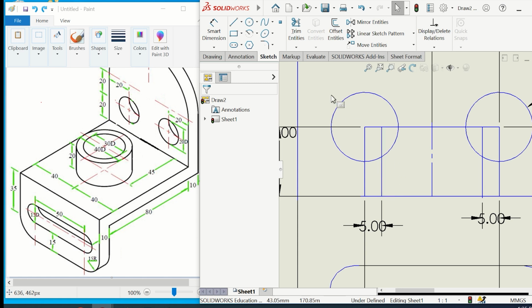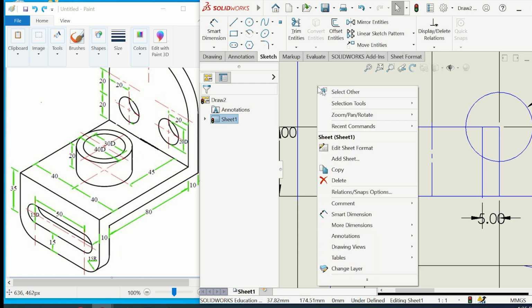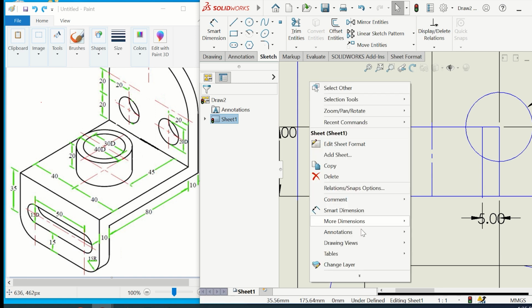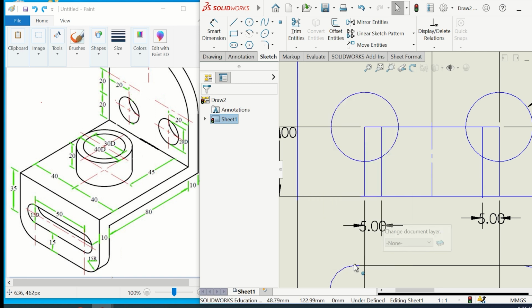In order to do that in SolidWorks, you have to go to layers. So simply, I'm going to right click anywhere, go to change layer. I get this dialog here to check what layers I have. This is similar to what we said in AutoCAD: several papers or pages that are all transparent, and you can work on any one of these papers. Currently I have only the layer called Format.